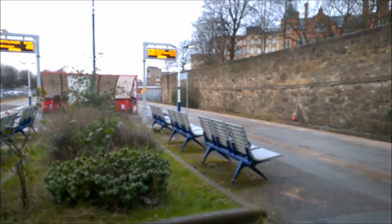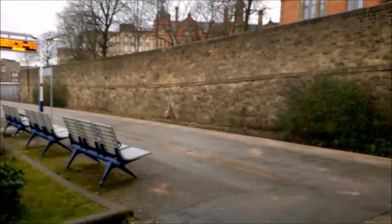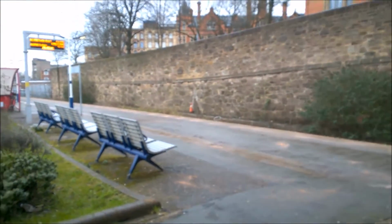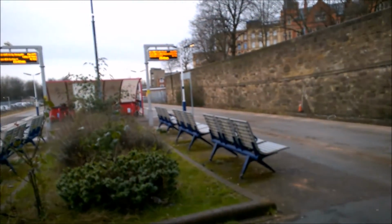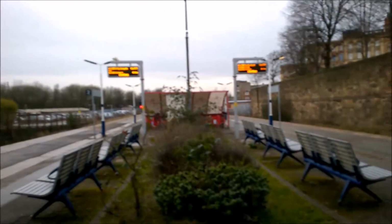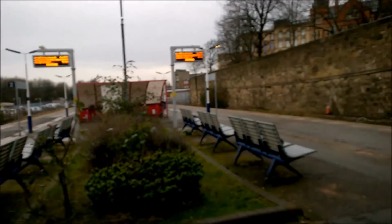The trouble with this scheme is, what will it achieve? Minimising that tiny bit of potential customer confusion, and it would cost a lot of money. So probably the most cost-efficient, passenger-friendly thing to do is to do nothing, because it may be a bit of an anomaly, but it's two separate stations, you can walk between them. Maybe make it easier to change between the two stations, maybe by building a subway or something, but keep them as two separate stations. Oh, there's a 350. That could work. Do nothing. Goodbye, Wigan. Okay.